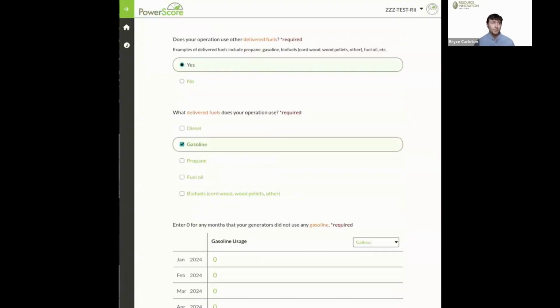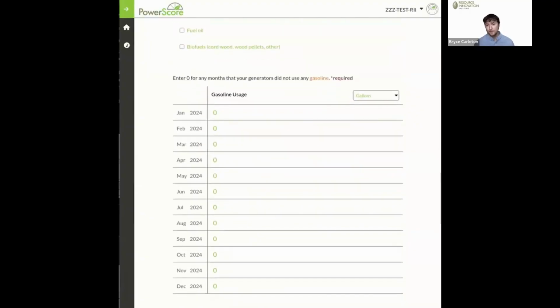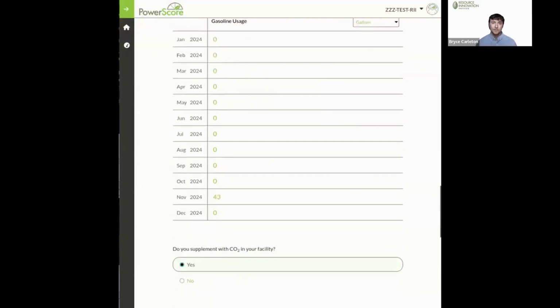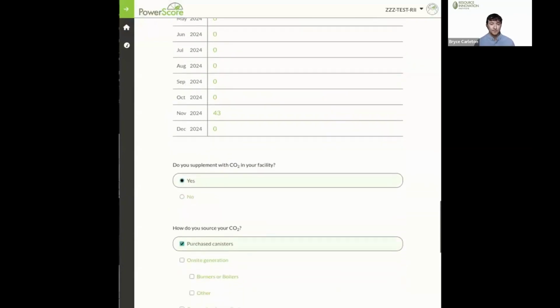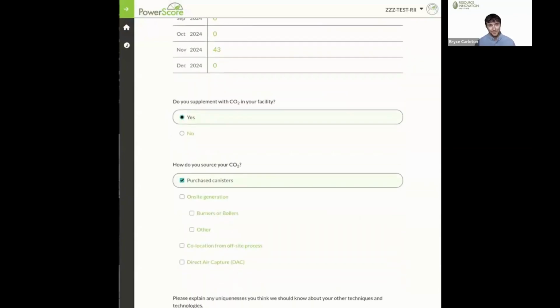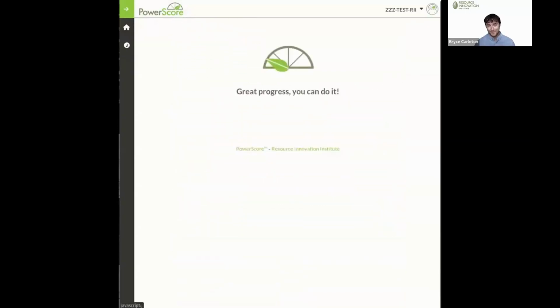You can also change the units on the entries there, as you can see here for gasoline, I believe. You definitely want to make sure that you're reading your utility bills thoroughly, as units can change, especially with water. We've seen it all there. So that is just an example of the energy side of the survey.